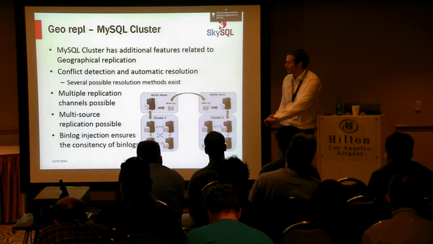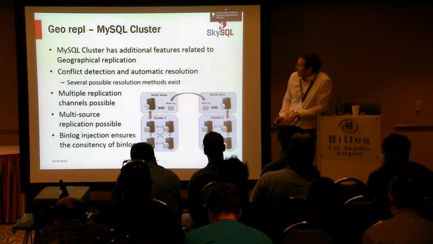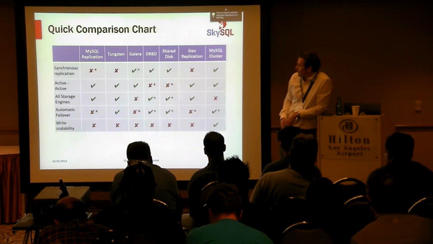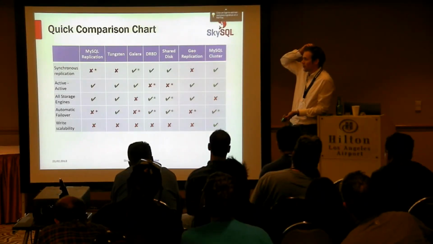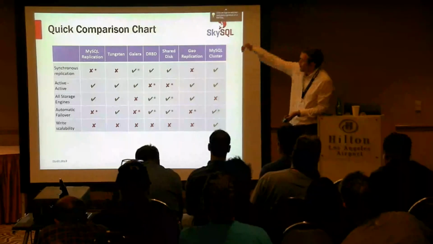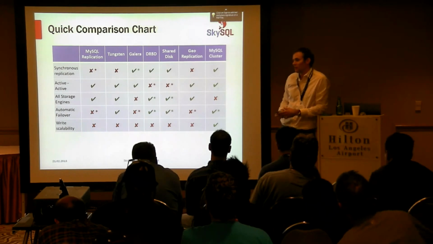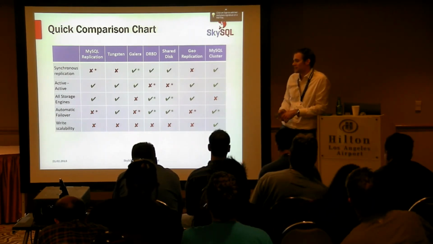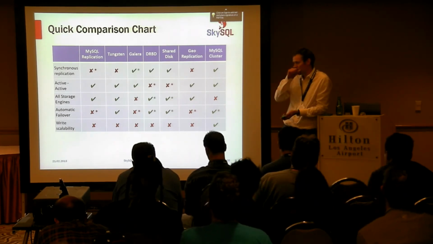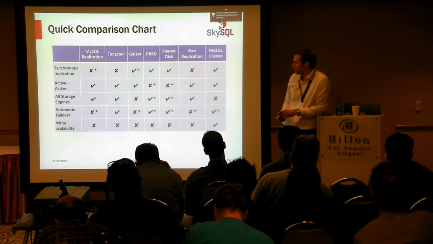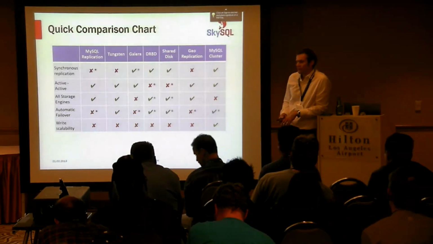All right. I'm going to skip this because I'm so far behind. So, in the end, I have this comparison chart with the main criteria you could have for different solutions and where all of these different solutions stand. I only have one column for replication because even though they have lots of different features, the basics are the same. They're all asynchronous. They're all active-active. They all work with all storage engines and so forth. Right. And that's it. Any questions?